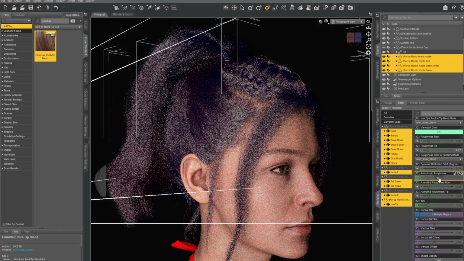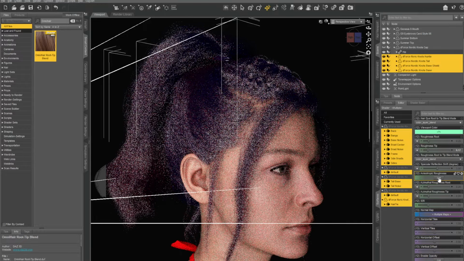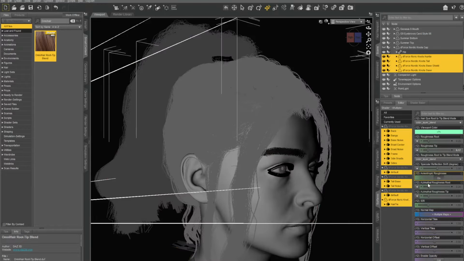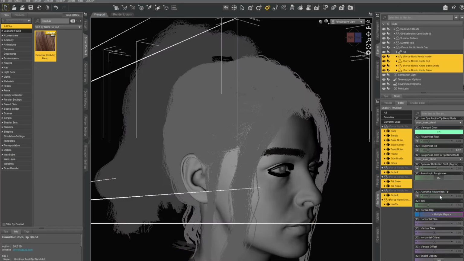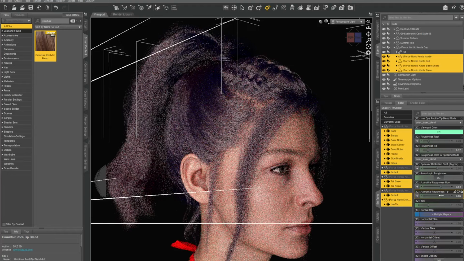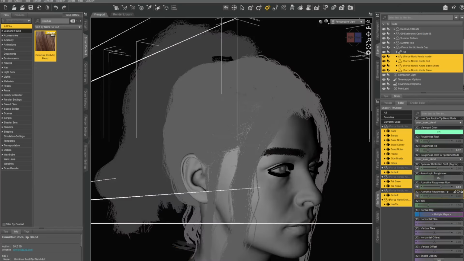Anisotropic. Okay, so anisotropic roughness is just the difference between uniform and layered, the way it calculates things. That's fine, leave all these on. Roughness root. Okay, you can mess with the roughnesses on the root and the tip and everything. If you want to find a different way of doing things, or find your particular roughness, you can do that.